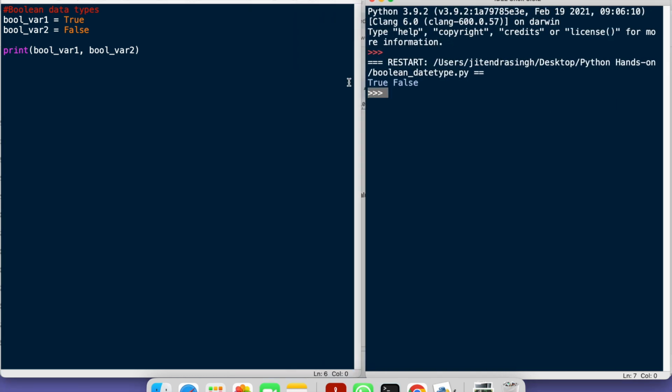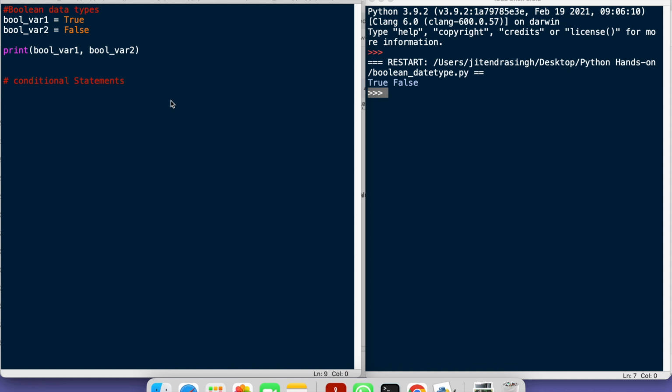In the first example, let's try a conditional statement, like something is true or false.